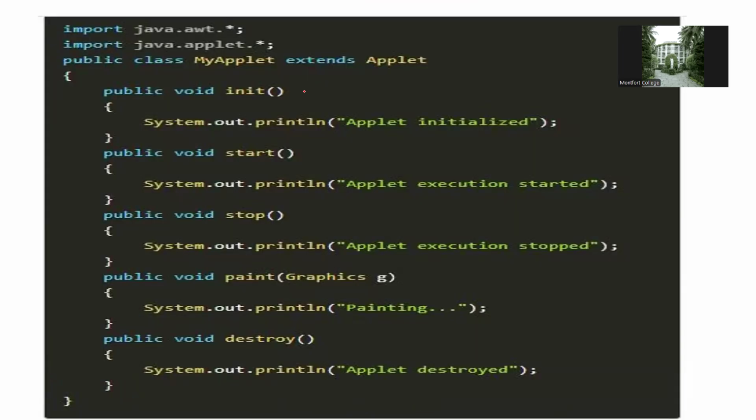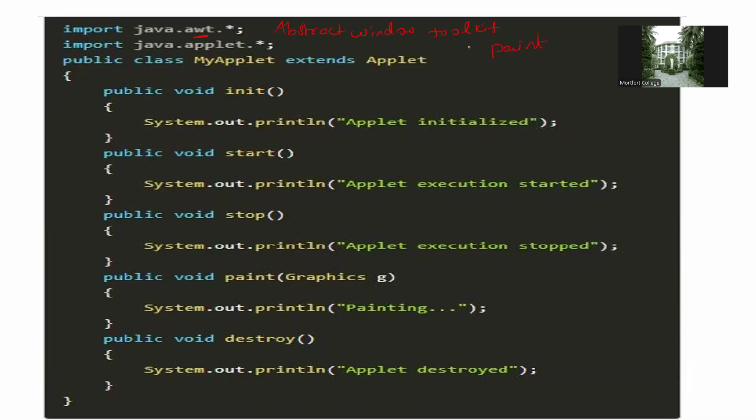Now we have the applet code here. Let me explain it quickly. We know what AWT is: abstract window toolkit. In the abstract window toolkit, we will have the paint method.